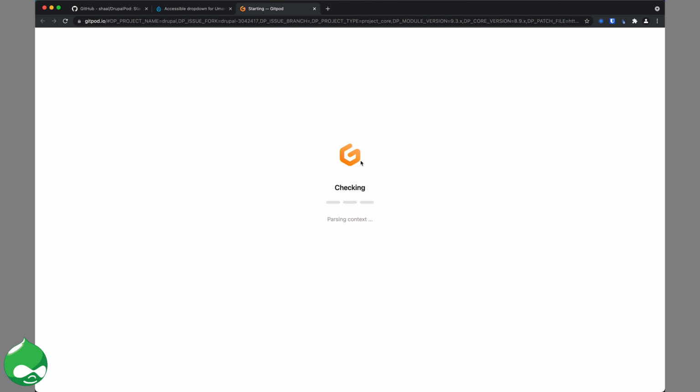After doing that, I'll get this logo of Gitpod jumping, and now is the time where my workspace is being created. This usually takes between 30 to 60 seconds, and in the next video we'll show the actual interface.